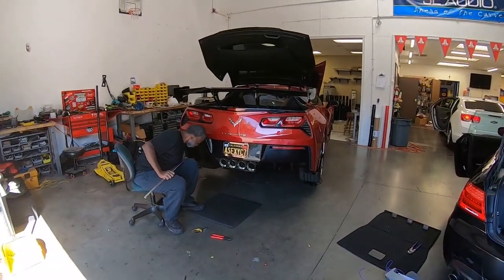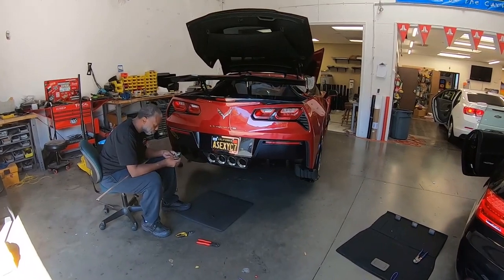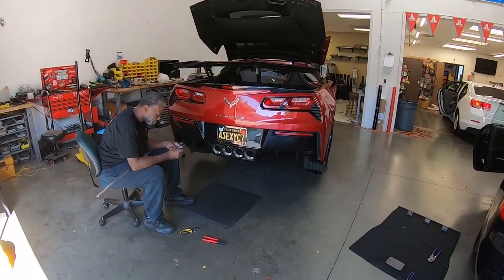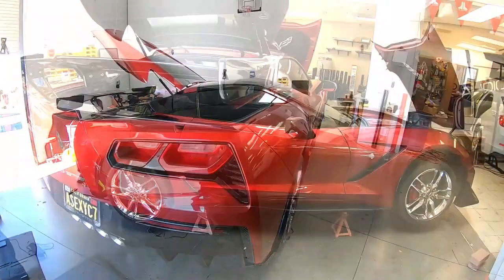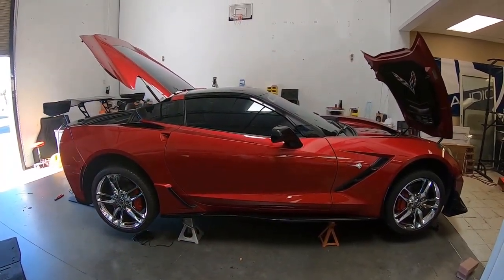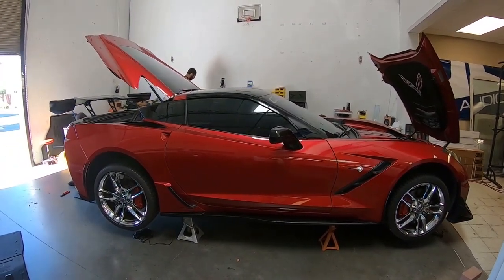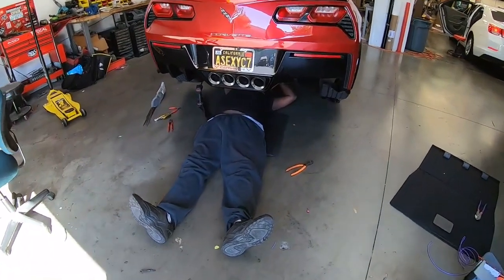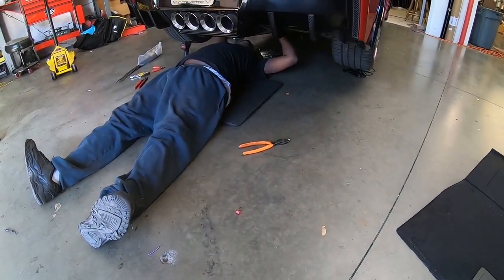I caught him while he was getting ready to put the back ones on. He's already got the fronts and the sides done and they're making really good time. I can't wait till they get this totally wired in so I can control it with my phone — they've got it set up so I'll be able to control it with an app. And then we have him down here, looks like he's taking his nap down here working on the car.